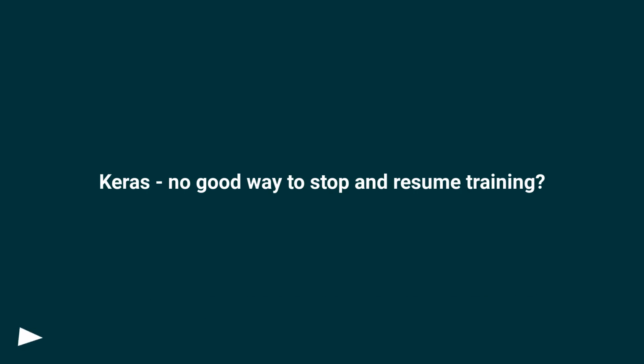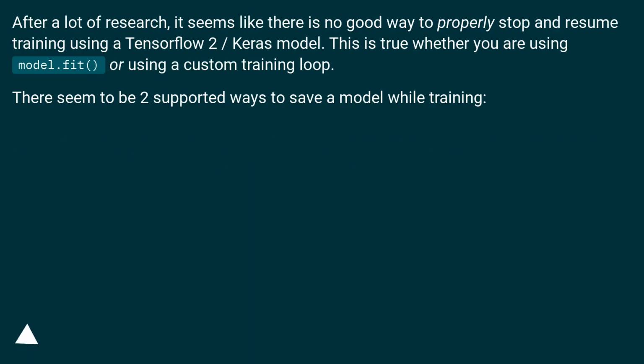Keras, no good way to stop and resume training. After a lot of research, it seems like there is no good way to properly stop and resume training using a TensorFlow 2 Keras model. This is true whether you are using model.fit or using a custom training loop. There seem to be two supported ways to save a model while training.